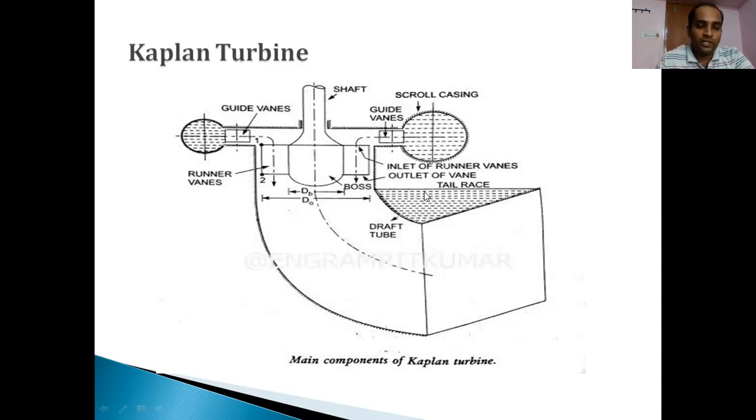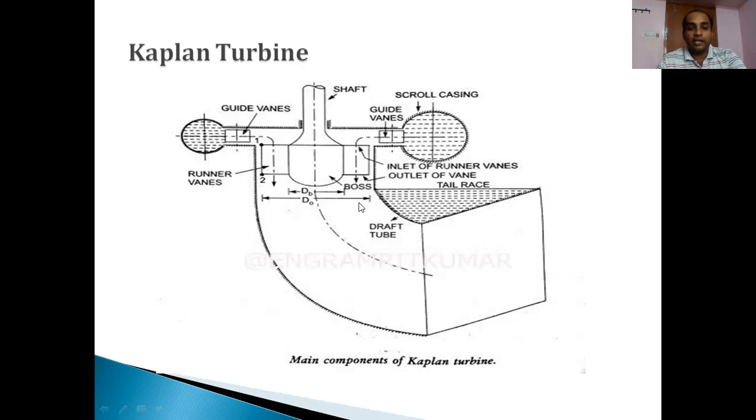So here also it is somewhat like the Francis turbine. The water in the Kaplan turbine passes through the scroll casing. After passing through the scroll casing, it passes through the guide vanes, and until it passes through the guide vanes, it is in the radial direction itself. But after passing through the guide vanes, when it strikes the runner blades, you can see here the runner blades, what happens to the direction of water? It is nothing but the axial direction of the shaft itself.